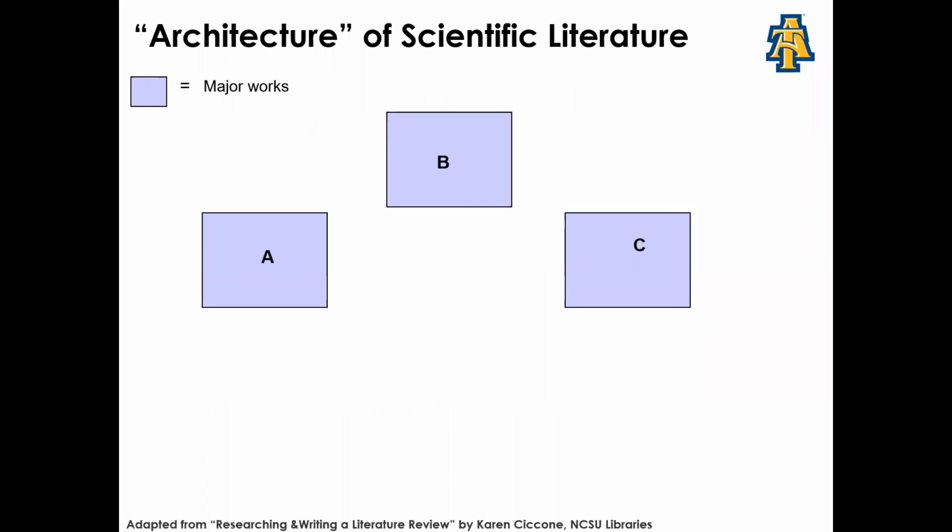Okay, so generally in almost any scientific field, this is the architecture of the scientific literature, right? You always have the major works. These are the landmark pieces of work. In my field, for example, they're usually very old papers, maybe in the 1960s, where they were the first people who asked the question. They were the first people who collected some data and established some trends. And in almost any field, you have these types of things. You have your major works, important papers, very highly cited, usually very well written. So when you read them, they're very easy to read.